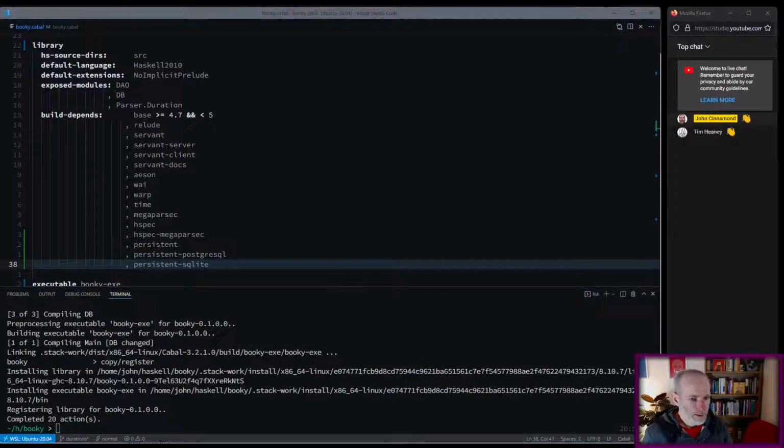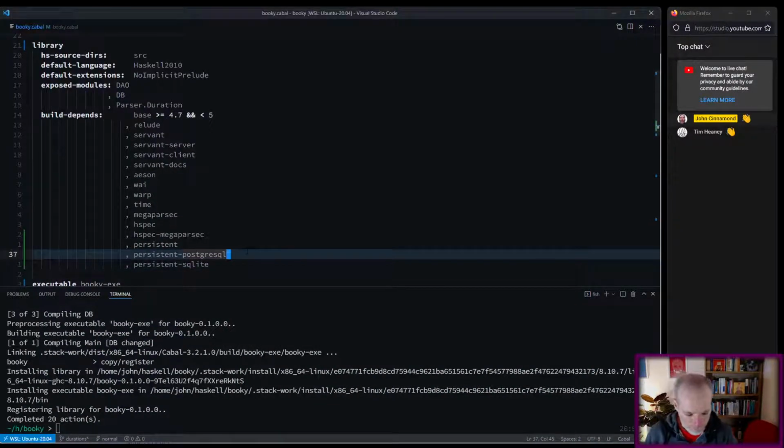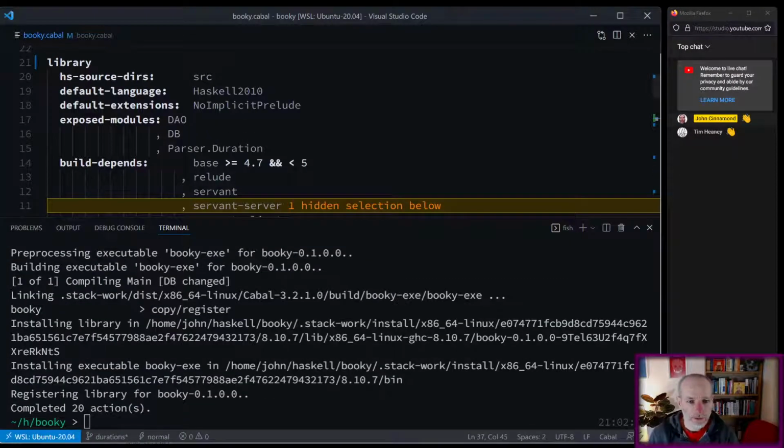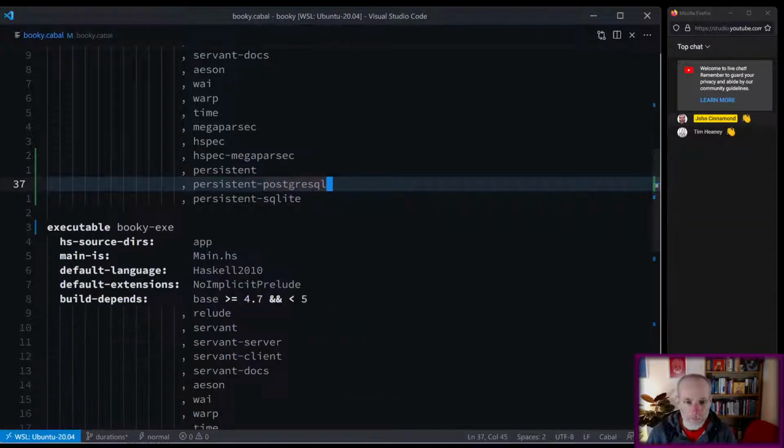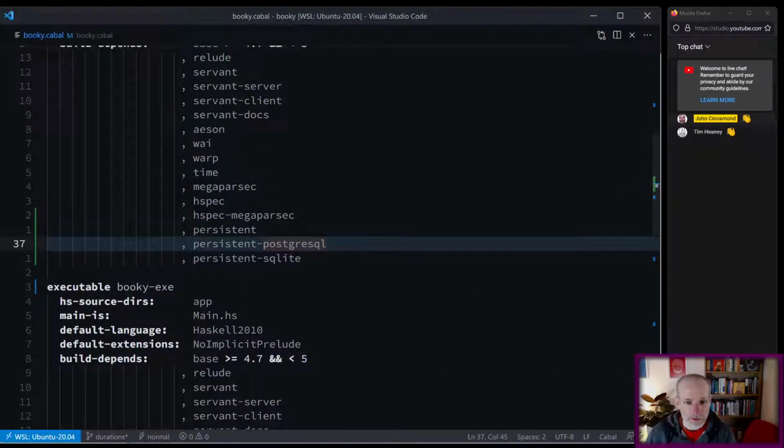Okay, cool. So given it's compiled everything, let's start taking a look. It's a little bit small. Let's make it big enough for streaming. Okay, so I've added these three libraries to my cabal file. So we've got persistent. I've added persistent-sqlite because it might be a little bit easier to get going in that. I don't know yet. And I've added persistent-postgresql as well, which hopefully is the right package to let me talk to Postgres.